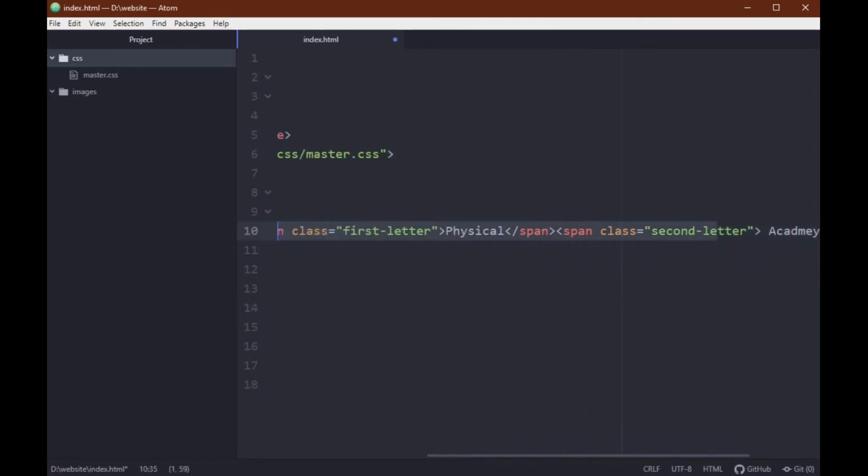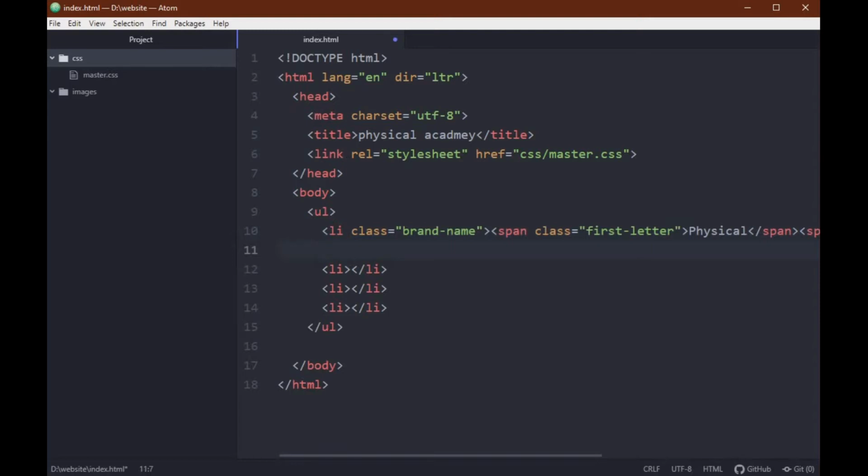Before styling, we'll head over to the other li tags and we'll just create a structure for our HTML page. We'll name it home.